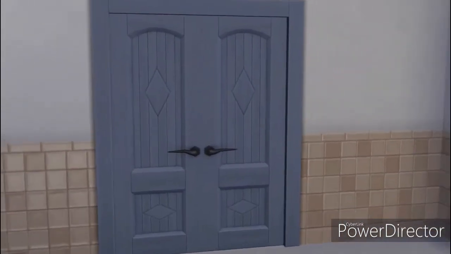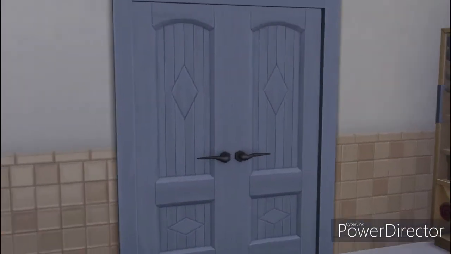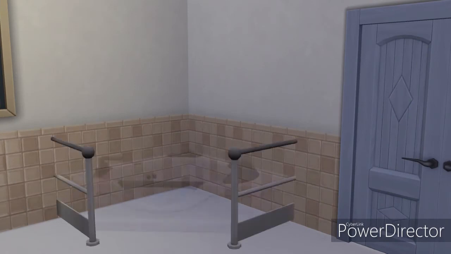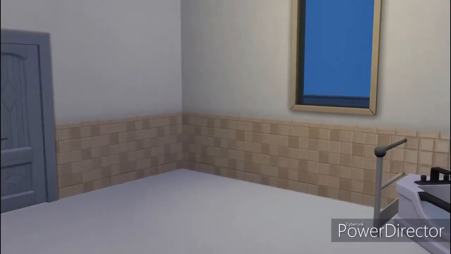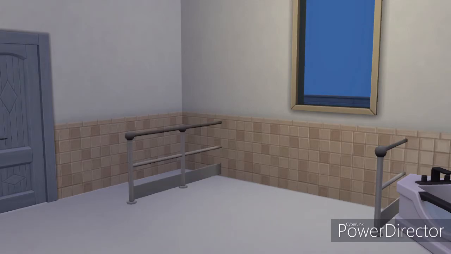In the bathroom you can see I've tried to make this as safe an environment as possible. The floor is non-slip material and is not tiled, as this can be difficult to manoeuvre wheelchairs on. The shower and large bath have a rail next to them so people can hold on if needed. I imagine the bath has a door in front for ease of getting in and out.